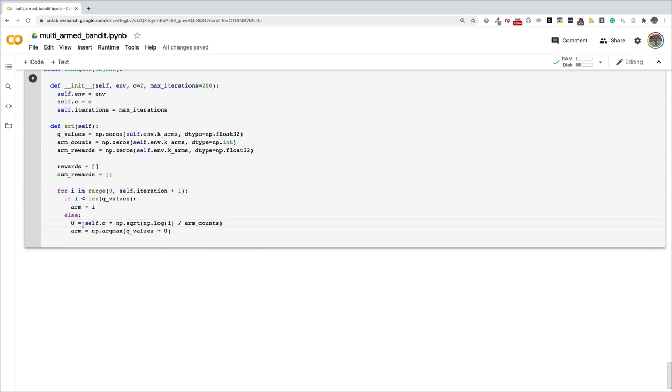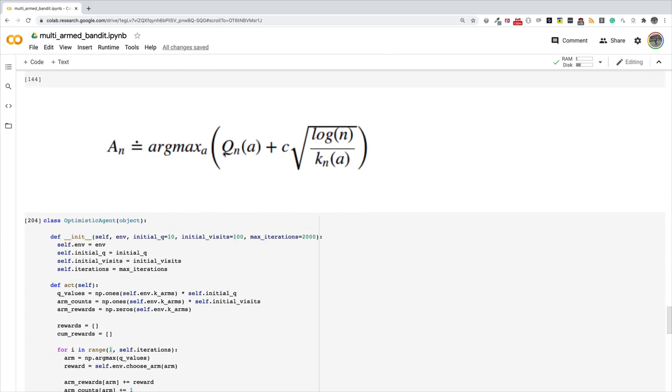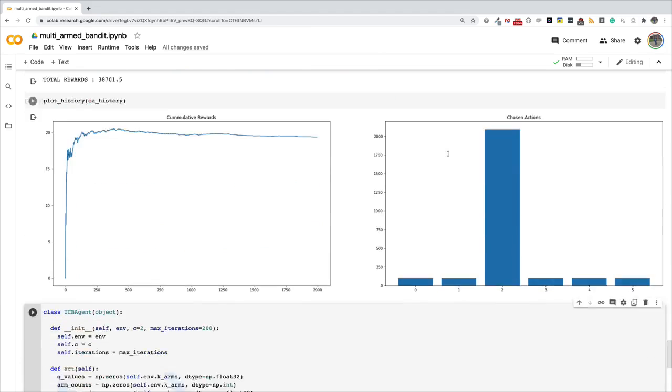First of all, we evaluate the uncertainty term, which is c multiplied by the square root of log I divided by kn of a, and then the way we choose the arm, that is the entire formula here. So we just take argmax of the q values plus the uncertainty estimation for each of the arms.